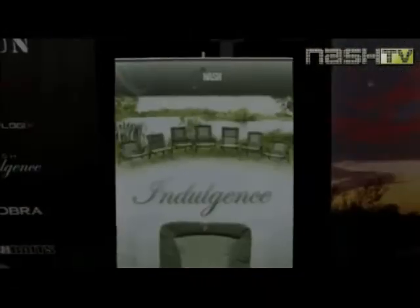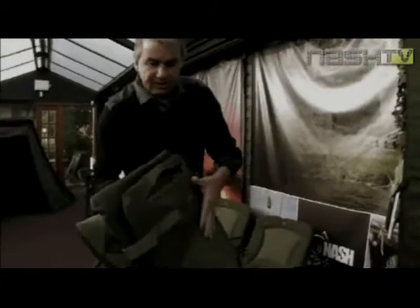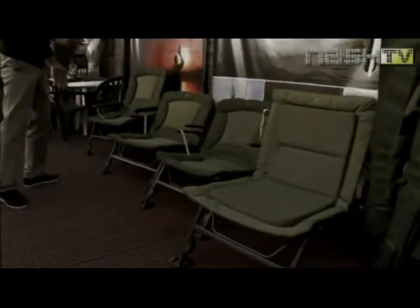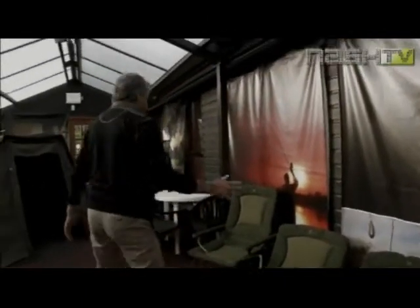New chairs: a few new models here. This one is based on our old Nomad — an all-aluminium chair, really light. People were saying can we have a light chair back, and it weighs nothing. It's got a little pocket for your shoulder strap — perfect for the mobile angler, stalking, or as a guest chair. Our low chair was called the Diamondback, then last year we decided to call it the Sub Low — and there's a wide one for those with big arses. Finally, we've got the Low Line chair — we've dropped the arms, it's much more comfortable with low arms, and for the guy fishing from his chair he can fish with his rod better.